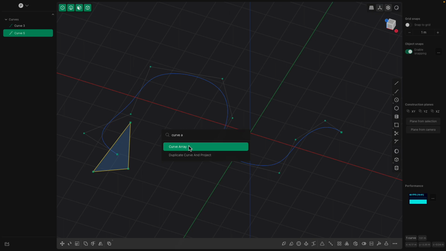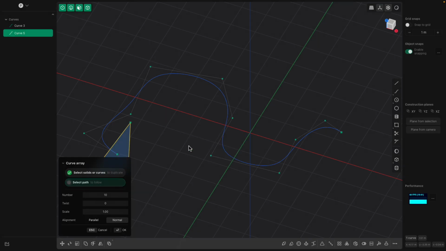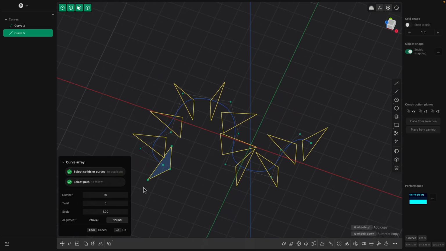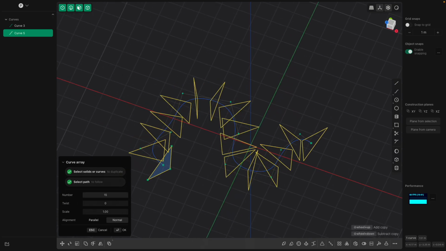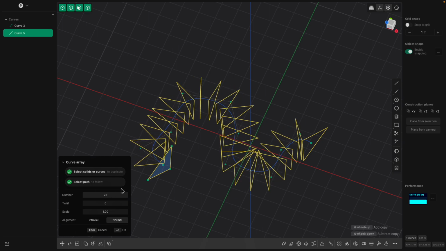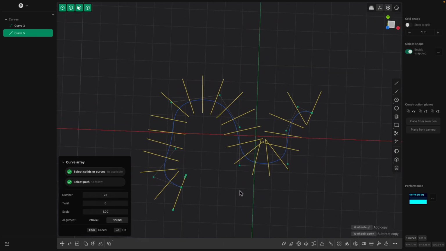This function, I found that it's almost hidden, so you need to find these functions, and then we select the original curve that we want to sweep, select the path, and we get this by default. By default it's created 10, and yeah, you can increase it, but I want to show you something.